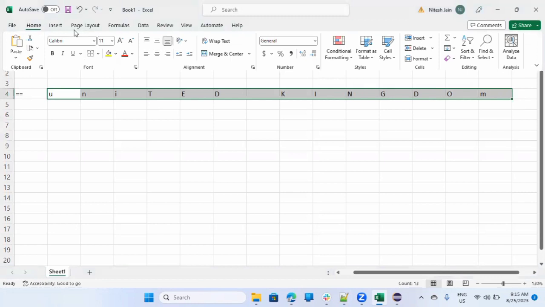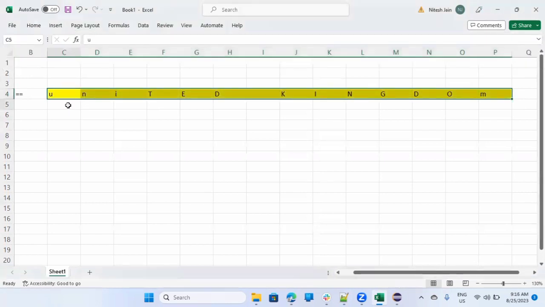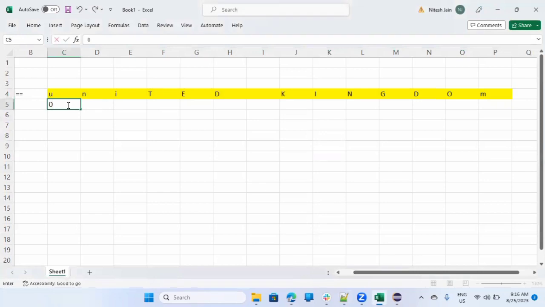Let me color code it, right. Now, this small u is at index 0 and so on. This is 1, this is 2, then 3, 4, 5. Even the space is also included. If you have put the space, yes, at index number 6, there is a space.